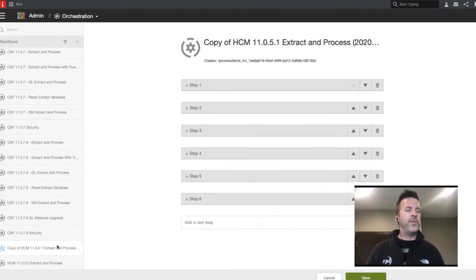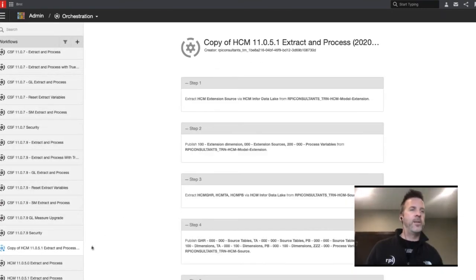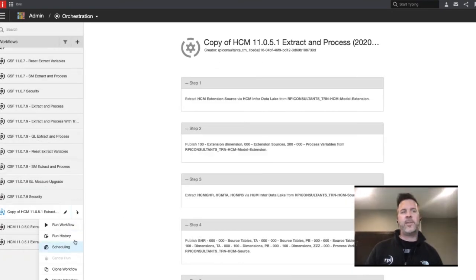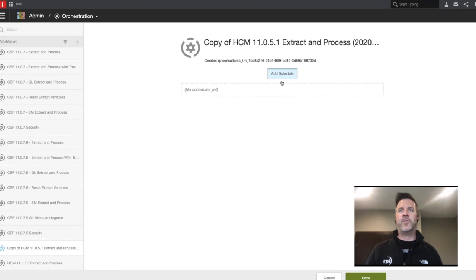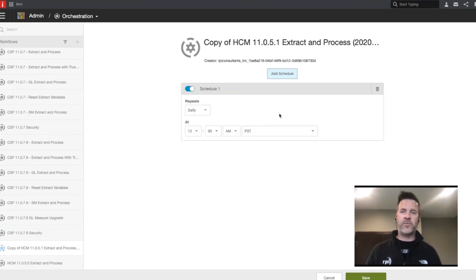All right, so once you have that in place, then you want to go and schedule the orchestration. One sec, cancel out of there. Okay, and you simply click that drop down for this one, and then go to scheduling, edit schedules. Right, it's pretty intuitive, and then just schedule this when you want it to run. So there's only two things that you have to configure once everything's set up. What time do your replication sets execute to extract data from the source system, whether it's CSF or GHR? And then the second one is your orchestration in Birst. When does Birst go out to the data lake and query the data that's there and pull it in and build out that data model?